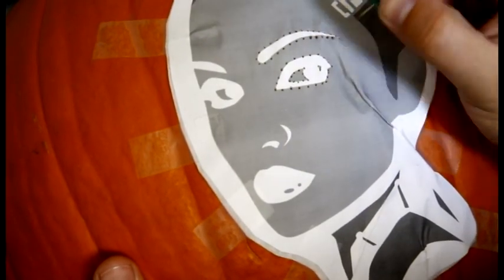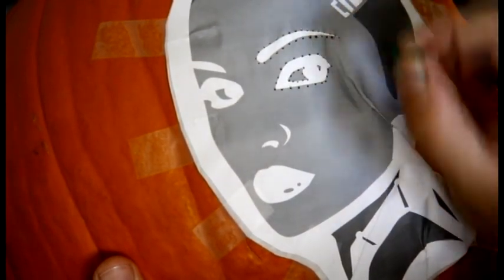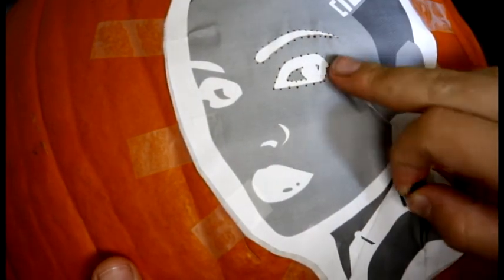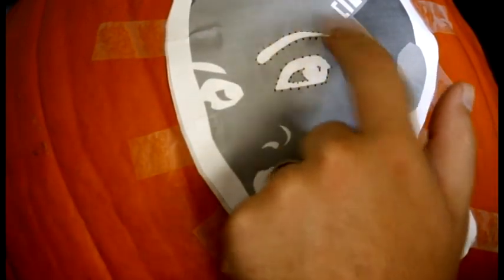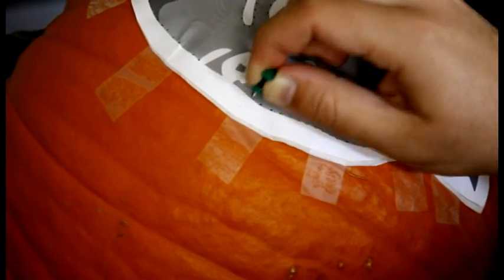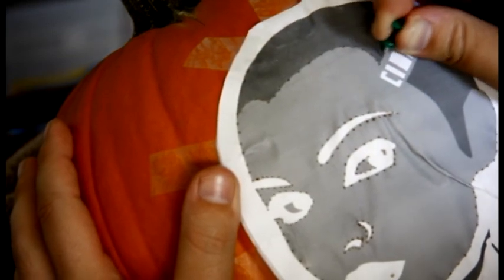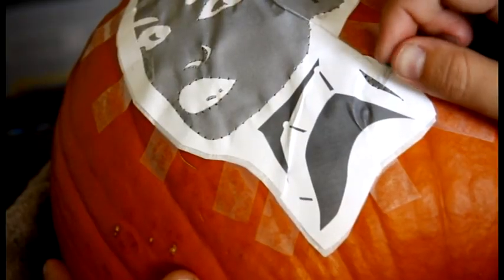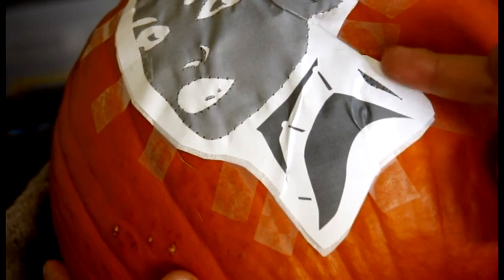Make sure you always get a hole in the corners to make it easier for orientation — so you won't have round corners because there was no hole there. Make sure you have holes in the corners so you know where it ends. I can already see this thing would be completely soaked without the paper towel already — you can see the juice coming through these holes here. So I recommend using the paper towel. It's on the outside because the white stuff's going to stay, and here, because this black stuff's going to be cut out, I did it on the inside of the line. Never on the white side — always on the dark side.